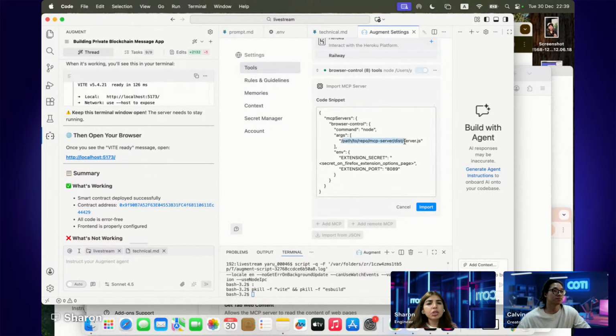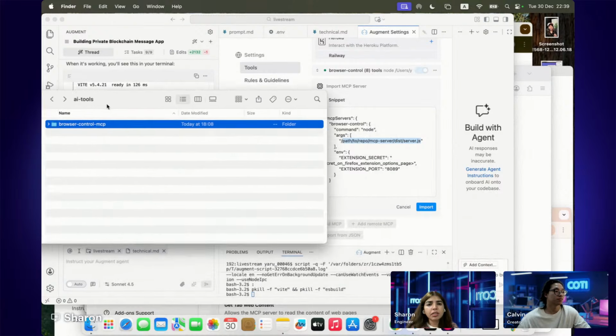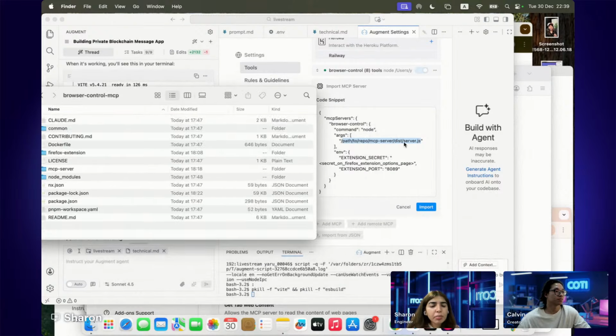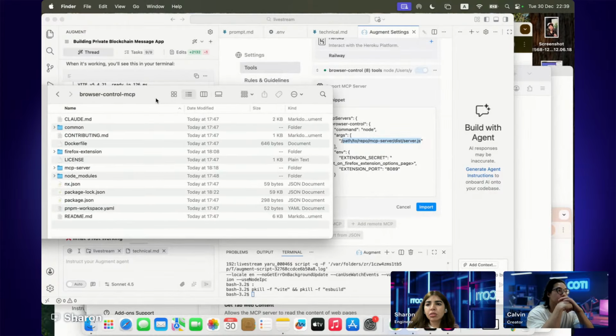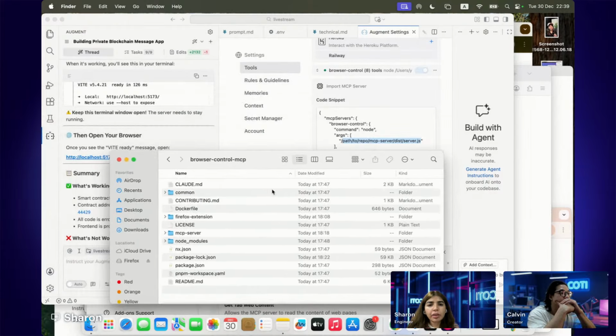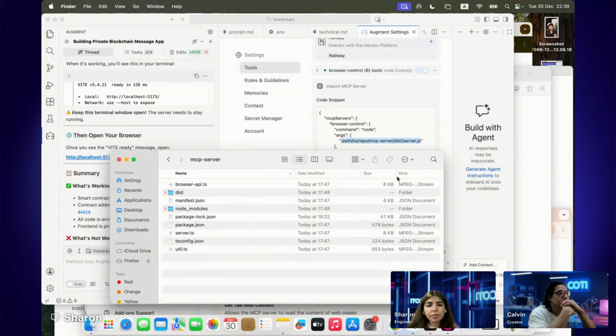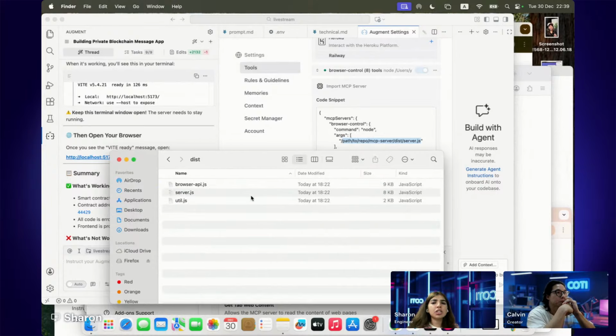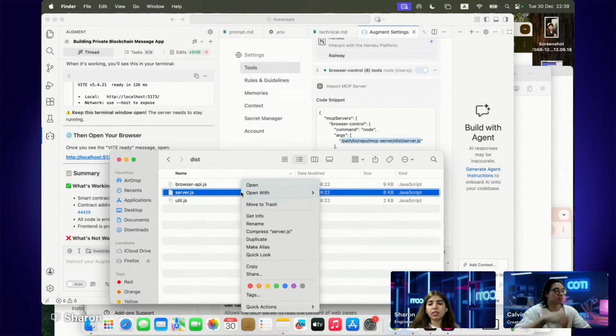And for this path to repo, go to Finder and go to that same exact path. It says go to MCP server. We'll just follow it step by step. This folder and server.js. Click that file, right click, option, and copy server.js as path.